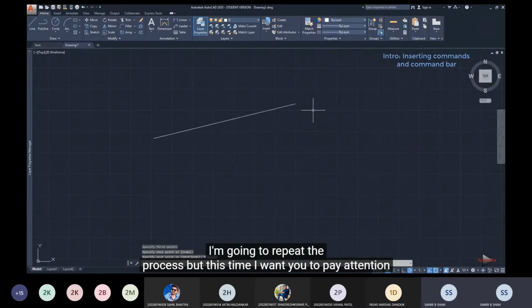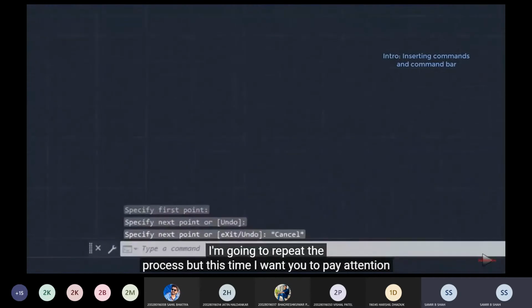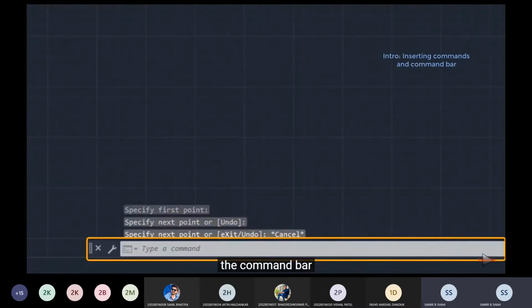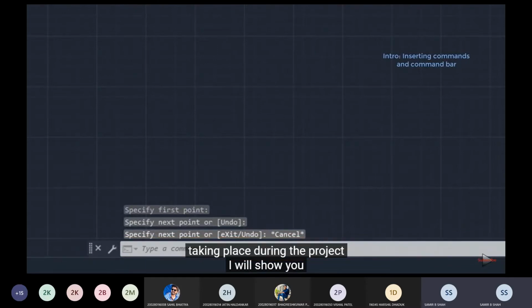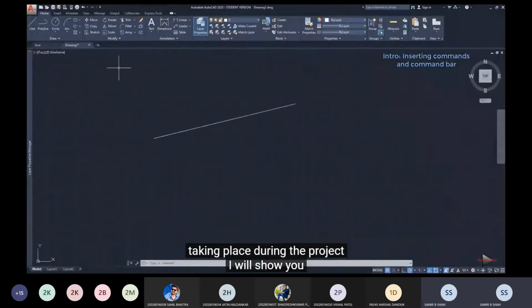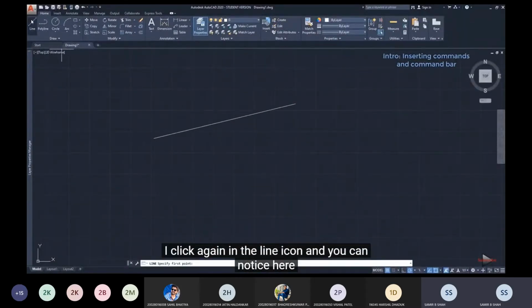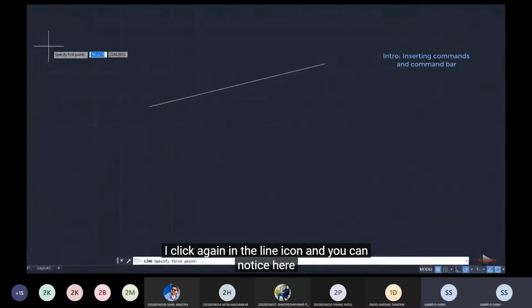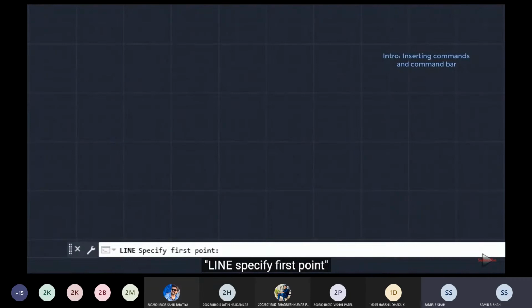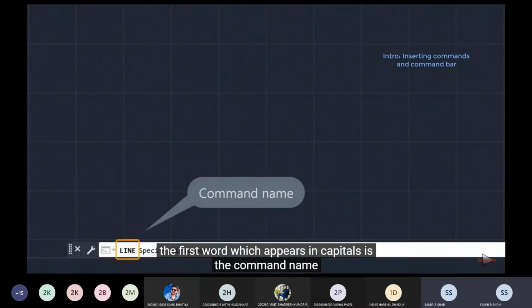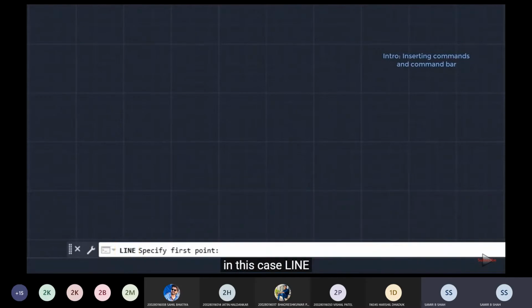Then, I'm going to repeat the process, but this time I want you to pay attention to the command bar. This shows the operations that are taking place during the project. I will show you. I click again on the line icon and you can notice here: LINE Specify first point. The first word which appears in capitals is the command name, in this case line.